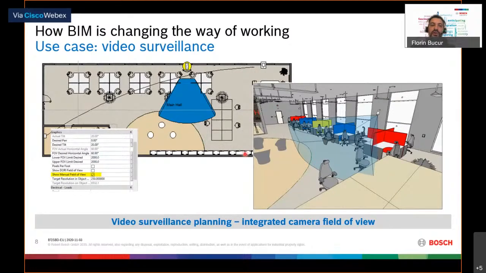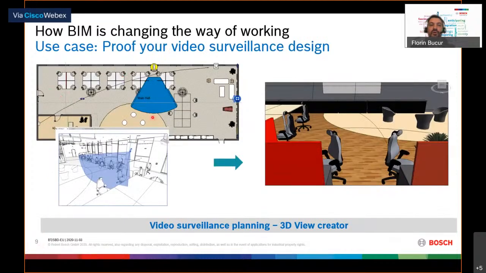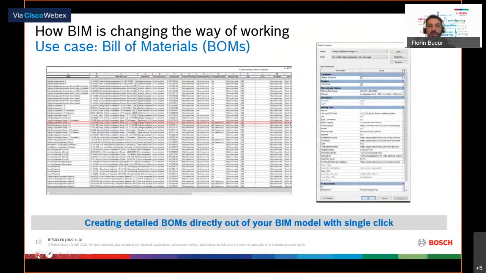I will go through this in a minute in practice, just so we can make a practical example. And also, you can actually generate from the 2D view to the 3D view, and actually a 3D projection of what the camera actually will see in the field of view.